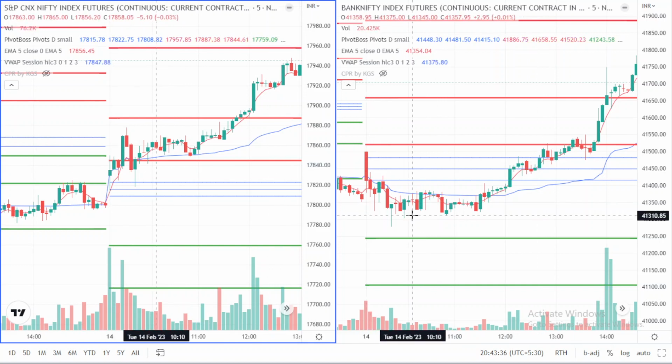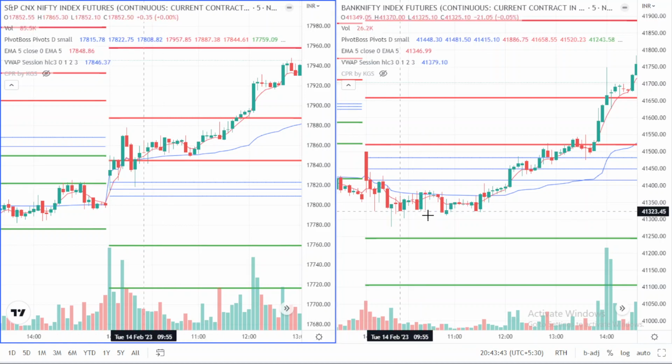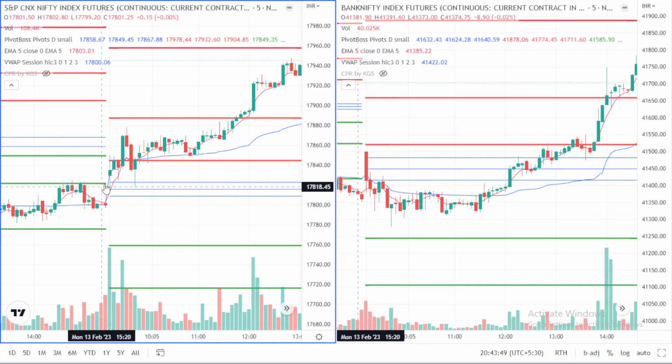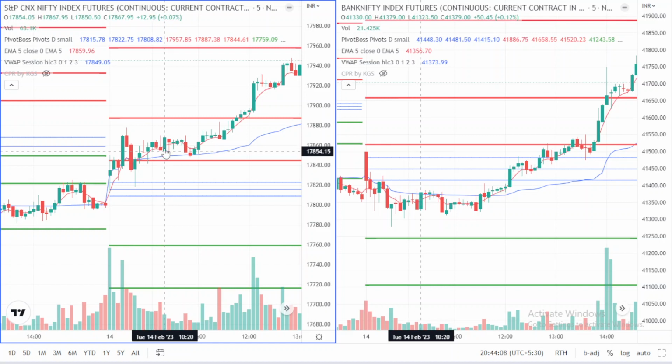The same thing over here, if you see in Bank Nifty, here also the same thing. The volume was a bit lower, but the size of the candle was nearly the same. So what is happening? The market is trying to go up, and again the sellers are trying to push the market down. But we can see the strength of the buyers, and the buyers are pushing the market above. Again with less volume, we have seen this candle.